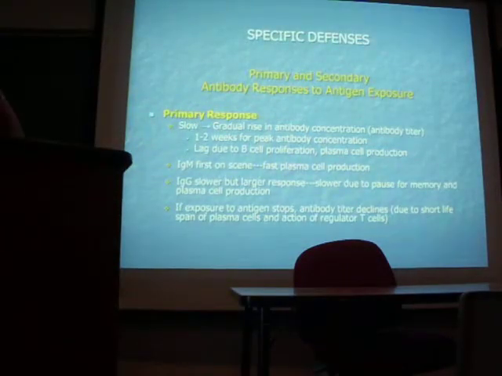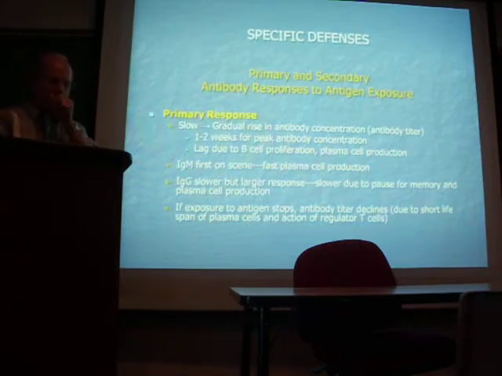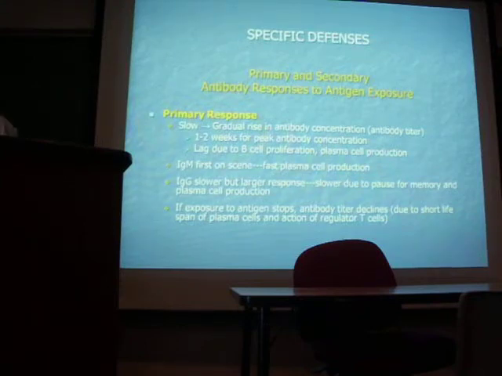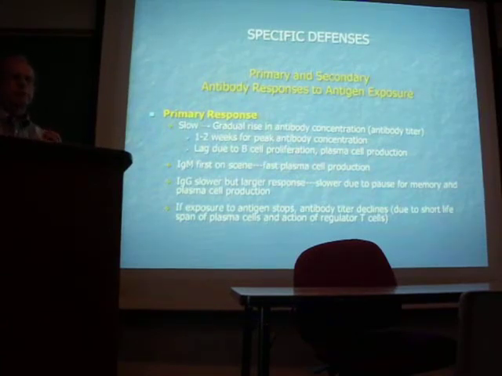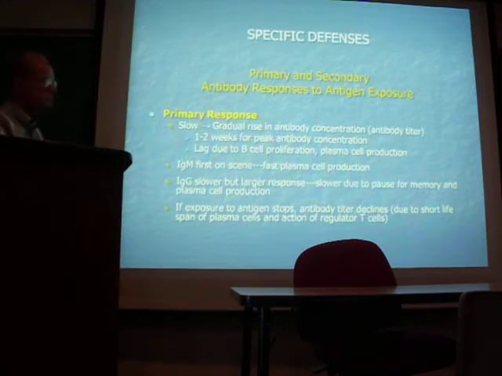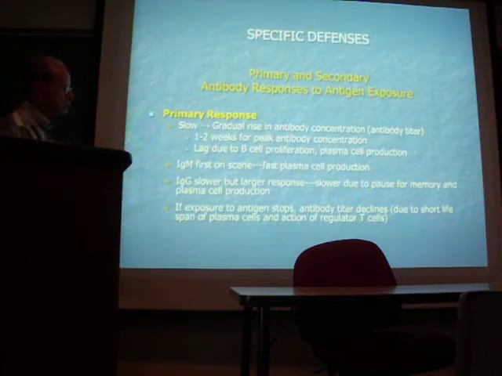All right, now I mentioned before that when we come in contact with a new foreign antigen that the body has not seen yet, the initial response to that has a lag time. In other words, in order to build up an adequate titer of antibody, it's going to take a week or two. So there's a lag time. So the primary response is slow. We have to build up a sufficient titer. Takes 1 to 2 weeks.